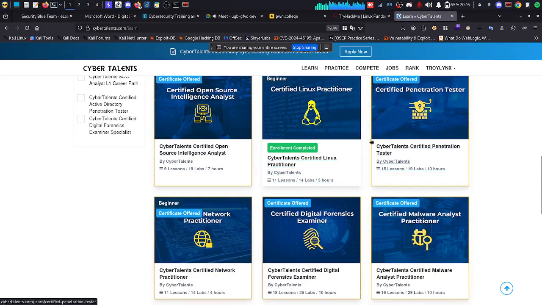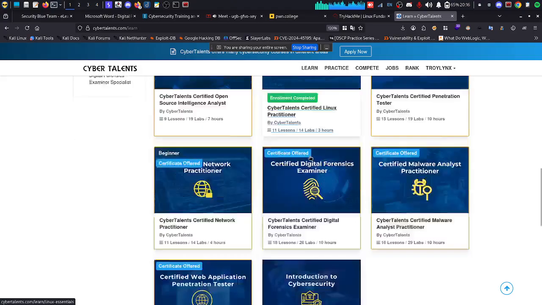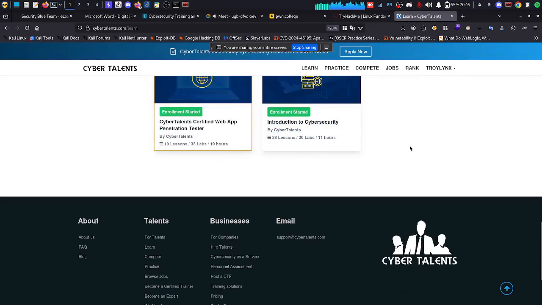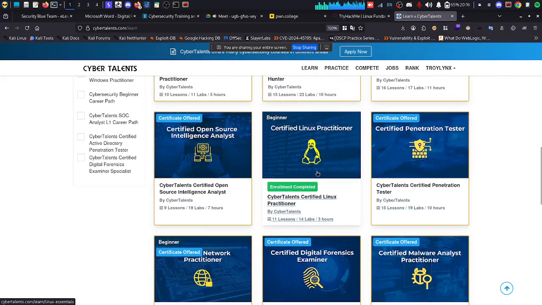Some of the rest might be free, some might be paid, but currently this one is free, and I think cybersecurity is also free. But this is what we are doing. You can do cybersecurity as a bonus for yourself. So you click on Cyber Talent certified Linux practitioner.